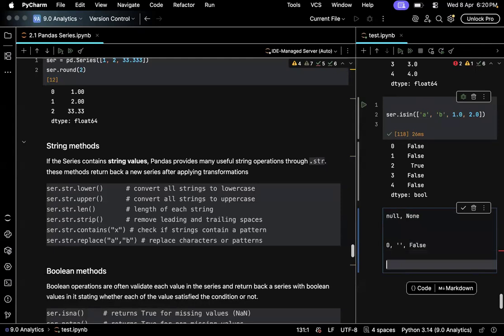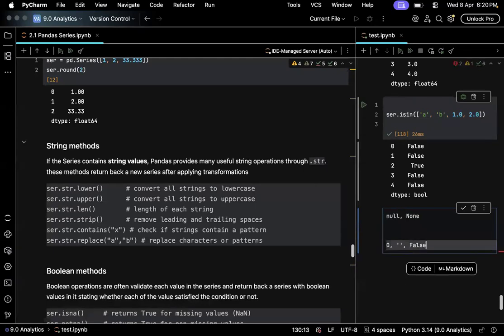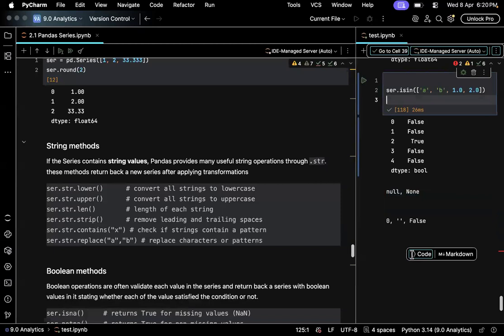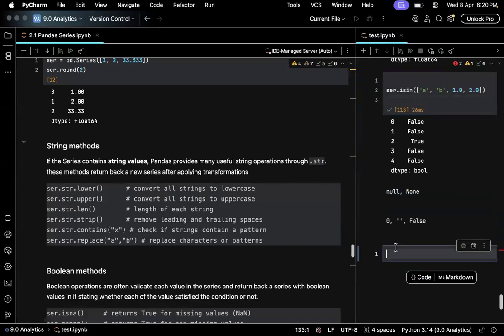This is not a standard. In 100% of the cases, we cannot directly map nulls to zero or empty or false. It depends on our use case. Sometimes in our use case, we have to preserve nulls. Okay, let me put it this way. Let's say we provided a user form.